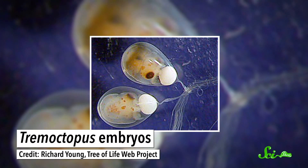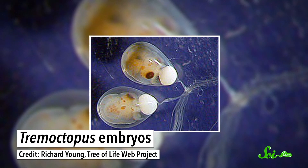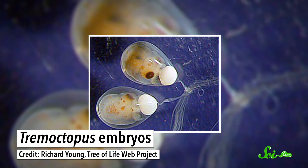It's thought that she dies shortly after the babies hatch, mostly because that's what other female octopuses do, but researchers don't know for sure. In fact, we have a lot left to learn about blanket octopuses, including how they find one another in the vastness of the ocean, or whether they sleep. But in the meantime, we can appreciate these bizarre animals, and the incredible ways they boldly go where other adult octopuses wouldn't dare.